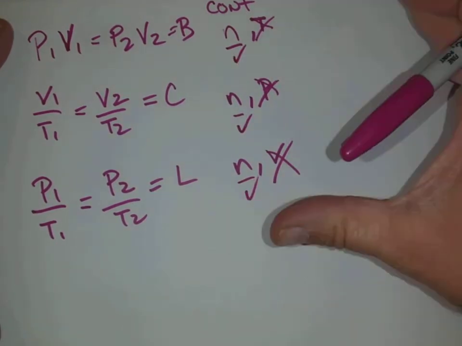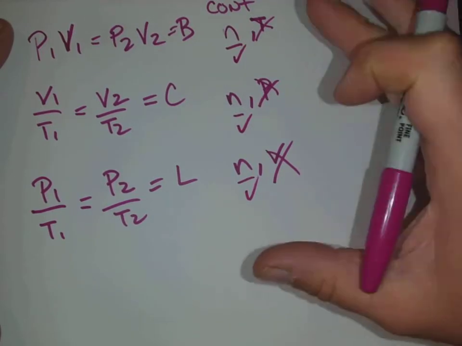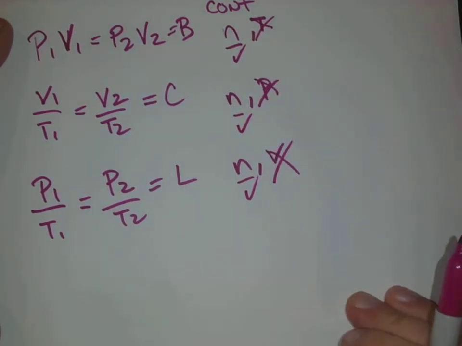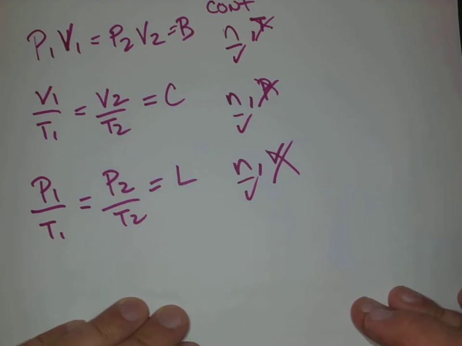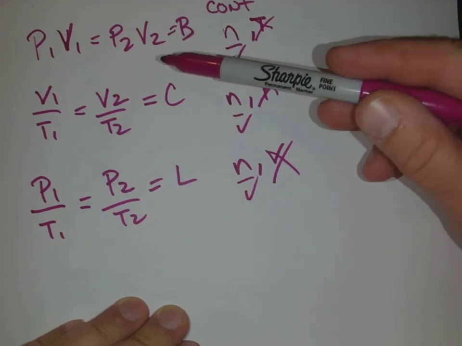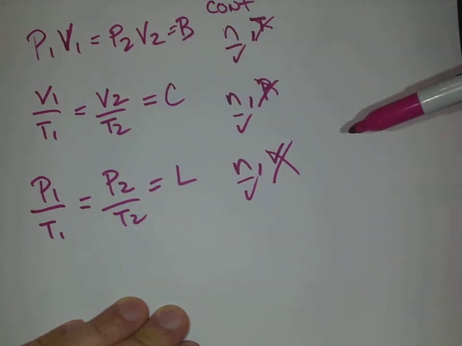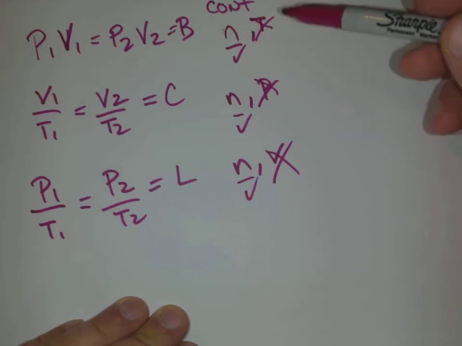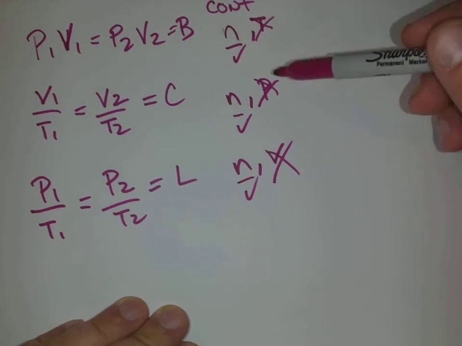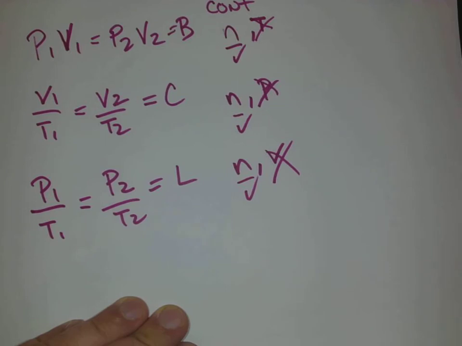Now, we'll get to what happens when the number of particles changes the next time we talk about the ideal gas law. So, for right now, we're going to talk about something called the combination gas law. All right, the combination gas law is when you take these three gas laws and you multiply them together, and you don't have to worry about temperature, pressure, or volume being constant as long as the number of moles are the same. And that's pretty simple as long as the container is closed.